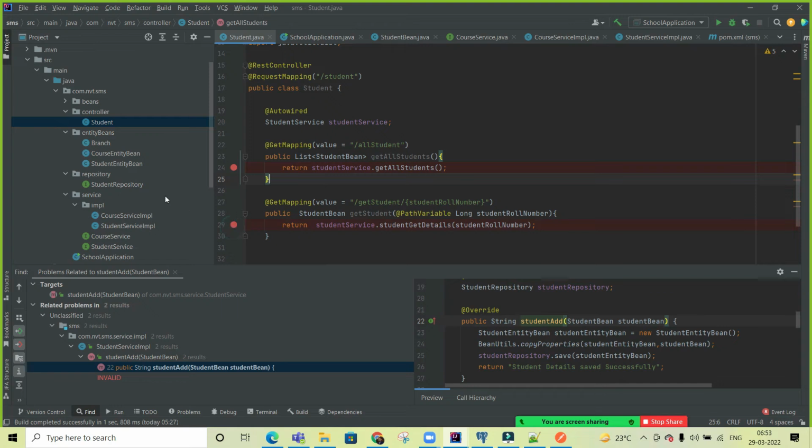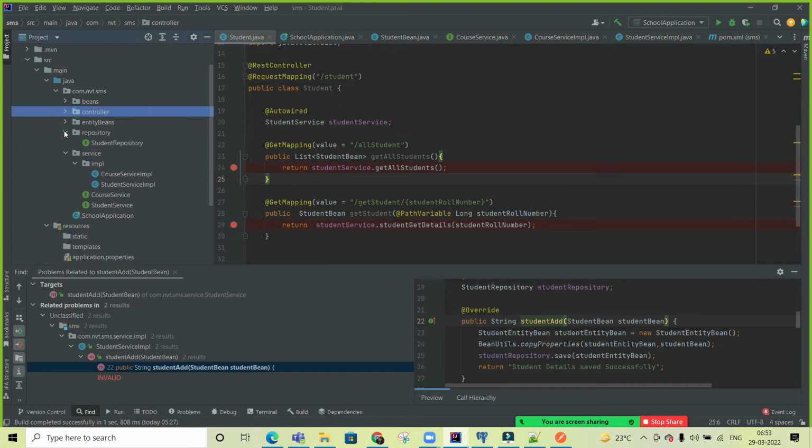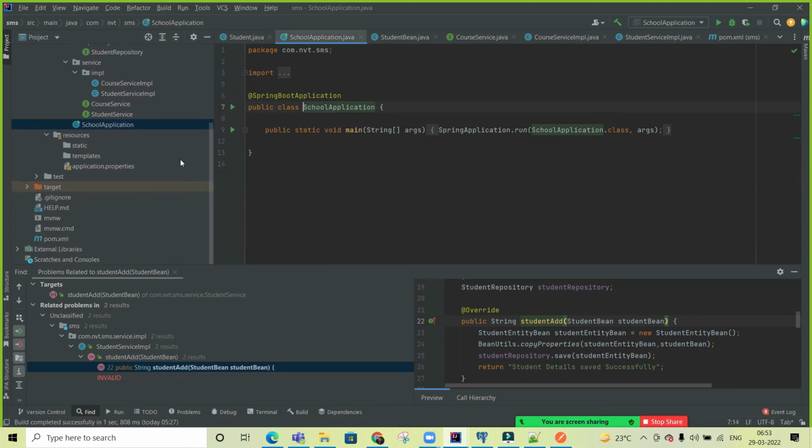Let me explain. I created a project. I have the controller, entity, and repository. The repository interface is there; there is no implementation. If you need to implement, go to Hibernate. Otherwise, JPA is the interface, and you can use whatever implemented methods. The service impl is the same, nothing changed. We have this main class and it will run automatically, and there is no configuration at all. There is no Hibernate CFG, no XML, nothing. Only the DB connection.